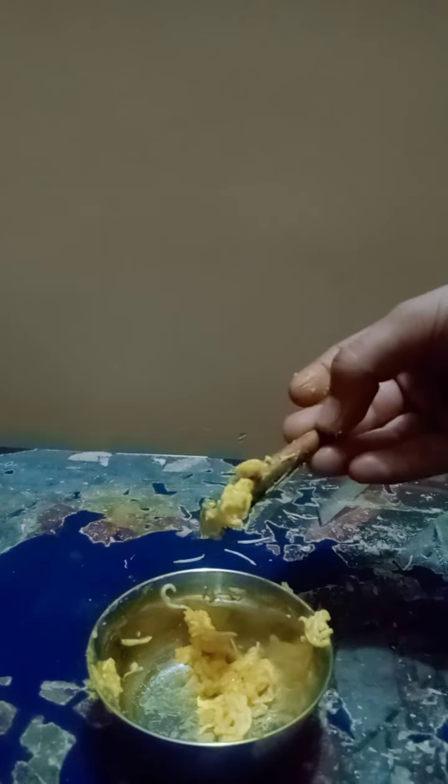Okay, guys, this is too sticky. Give me one minute and I will do this very nicely. Here, guys, this is our jelly. You wanted to taste? Wait, let me feed you. Here, please eat it. Please, I hope you all like it.